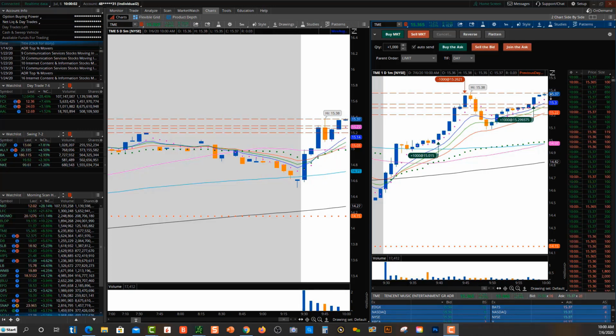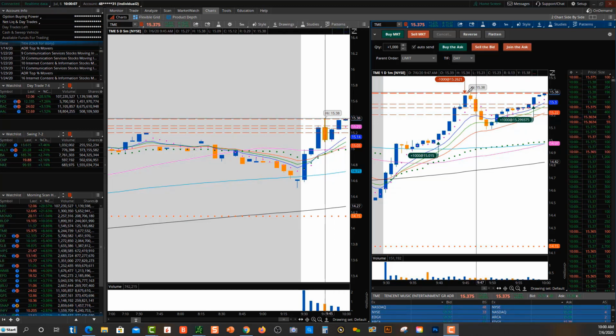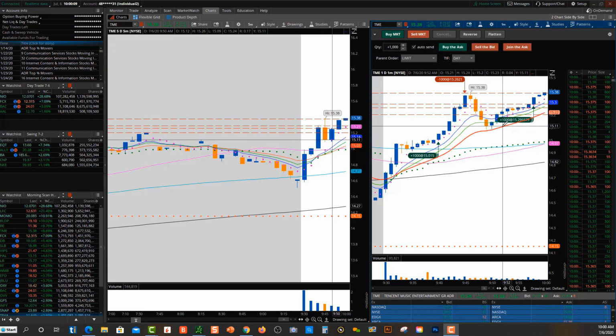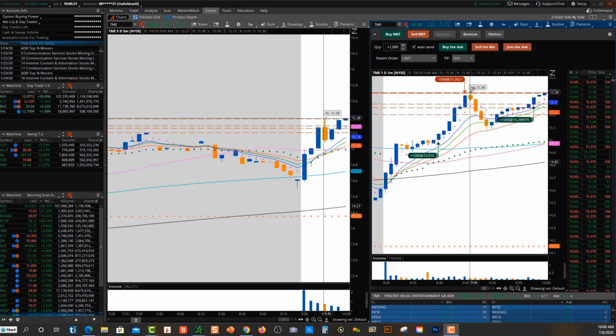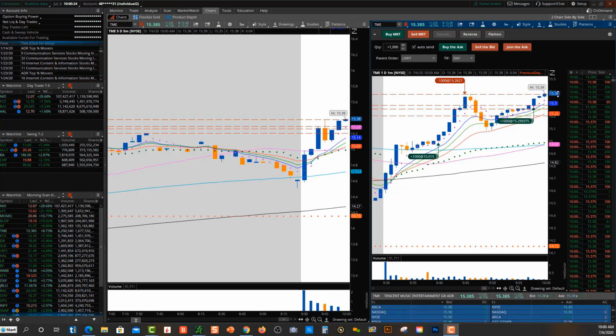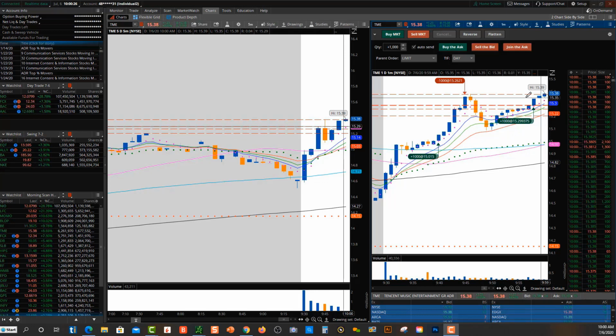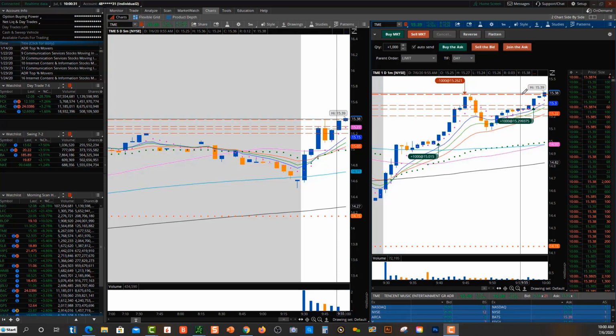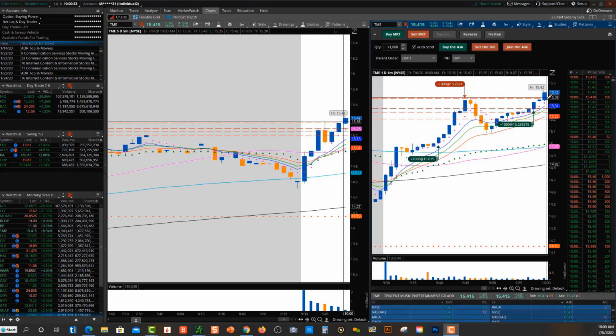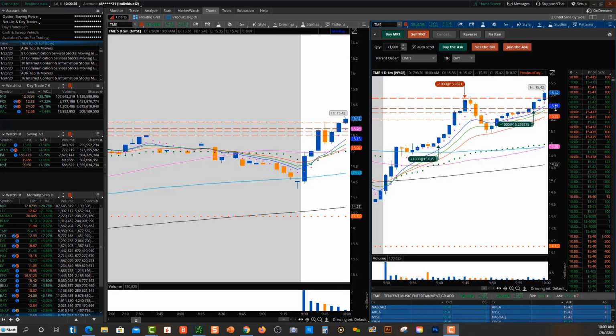Here we go, right at resistance. Very important candle right here. Want to see it get above 1538 and hold. So at this point, again, if it doesn't break above 1538 and hold, then you have a potential double top failure back down. If it can hold 1538, that's a good sign. I'll use 1538 as a very important stop level. This is good. We like to see this. This is nice momentum here.